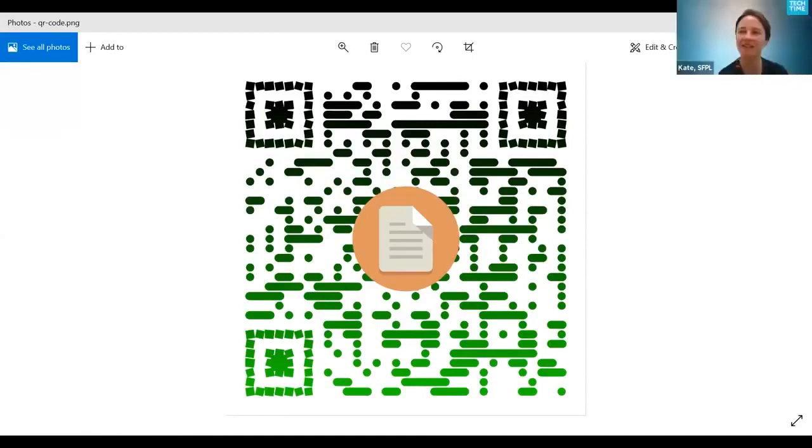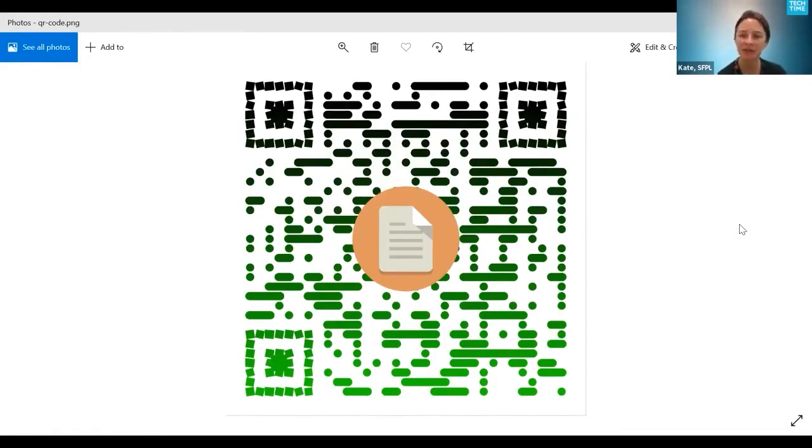Is anyone else but me trying this at home and aiming their phone at the screen? Yes, so this is a perfect time for you to try your new QR code scanning skills. So if you have a phone or an iPad or a tablet or an Android device, you could try to aim your camera app at the screen right now, and you can see if it's scanning it and if it's directing you to our e-learning page. So the first step is to open up your camera app, aim your camera at your Zoom screen, and you should see the little bubble notification that says tap here to go to sfpl.org. I'm curious if this is working for people. I see one, it worked.